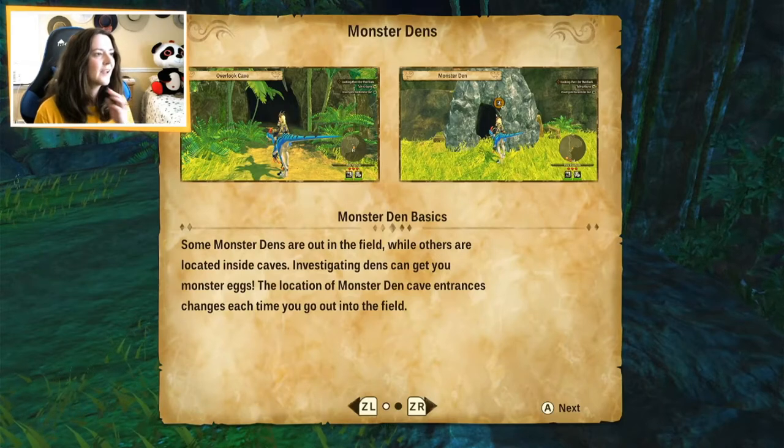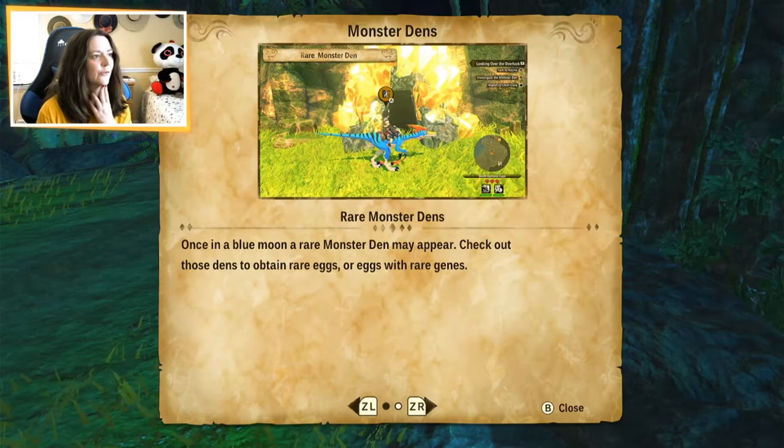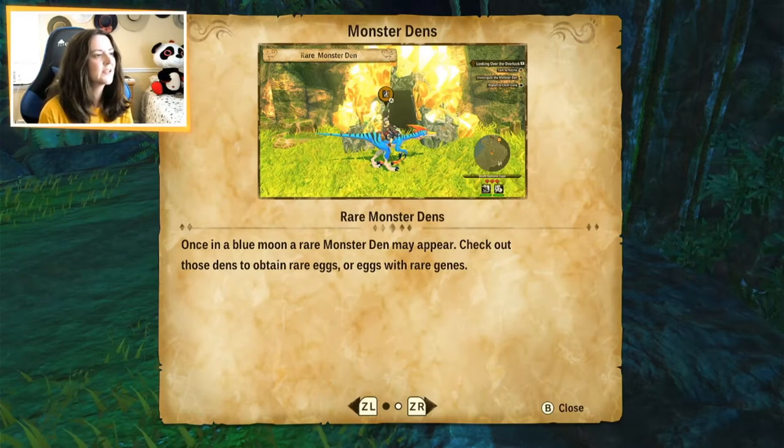Oh, some caves are out in the field while others are located inside. Investigating dens will get you monster eggs. Once in a blue moon, a rare monster den may appear. Check out those dens to obtain rare eggs and eggs and with rare genes.